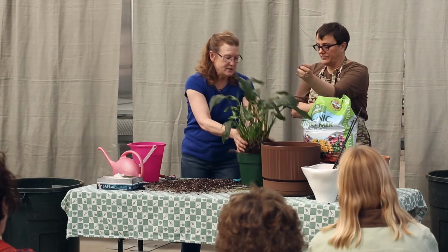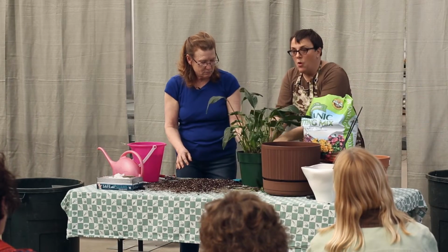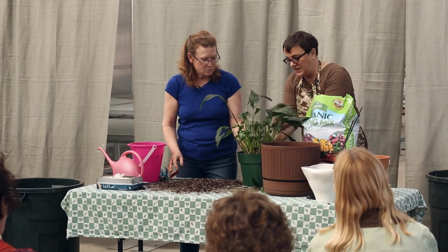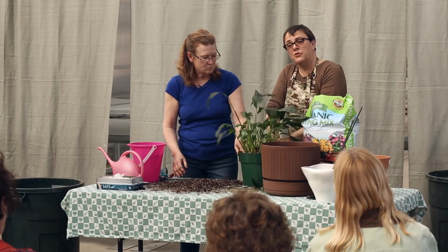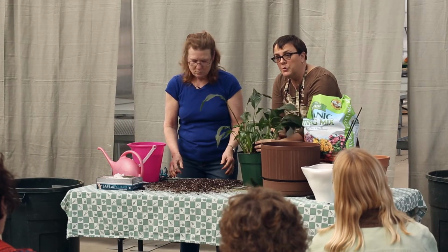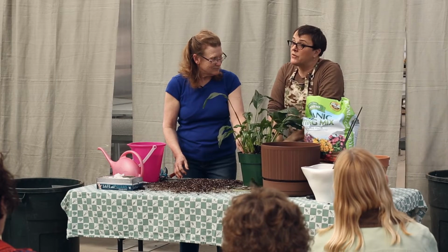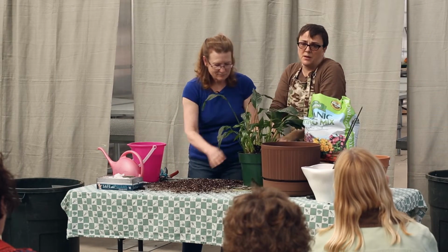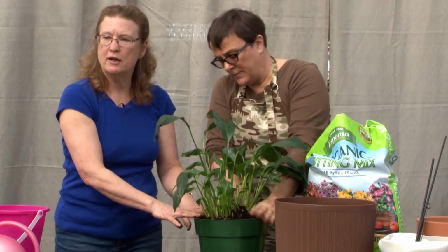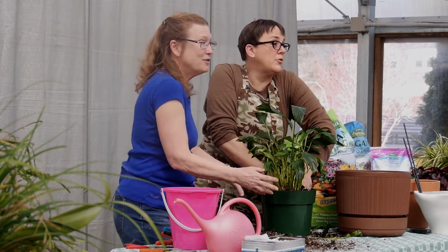I think ideal for a peace lily is morning sun myself. Yeah, you know, I don't want to sound like a broken record, but the whole bright indirect light thing is really good for a lot of houseplants, especially if you think about how plants grow in nature, if you can duplicate those conditions. If it's something that grows in the understory of a rainforest, it's going to get dappled light. And that means some sun. And you won't get it to flower if you don't give it some sun. But the morning sun is a little bit cooler, and I think that's going to be better. I've found when my peace lilies are getting some direct sun, they flower. Yeah, and that's what you want. Nobody grows it just for the leaves. Right.